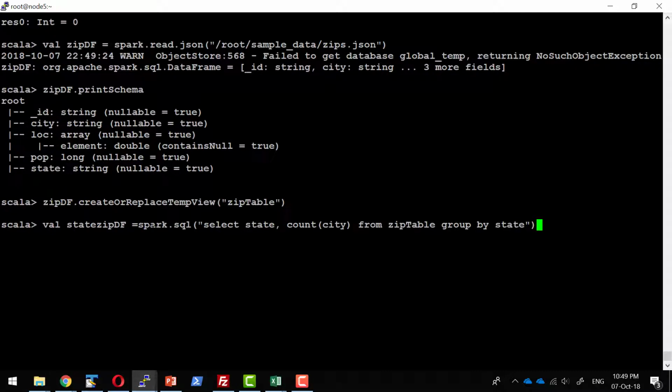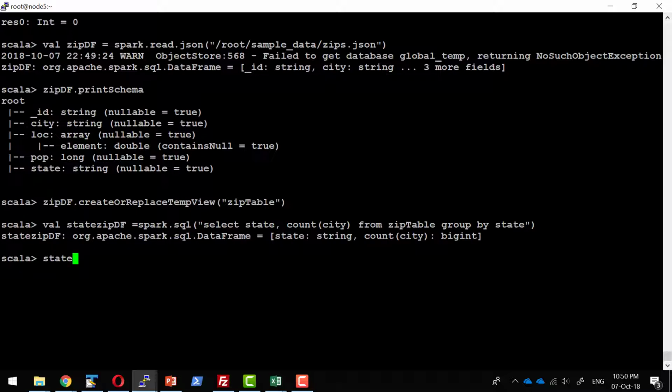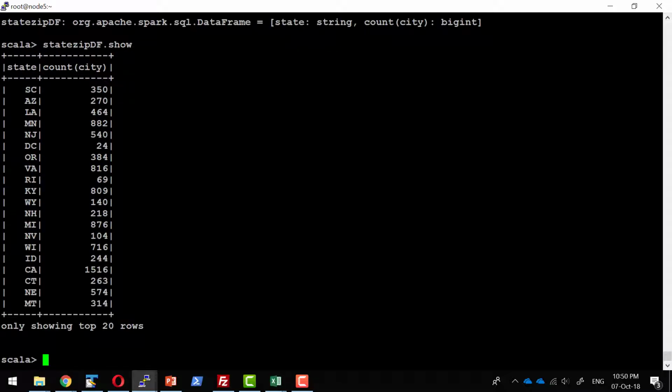Within the Spark session, I have a method sql where I can pass the SQL query, where I'm going to select the state, then count how many cities are available within each state after grouping the records based on the state. That's going to give me another data frame. Now I can display this data frame. These are all the states and these are the city counts available for each state.